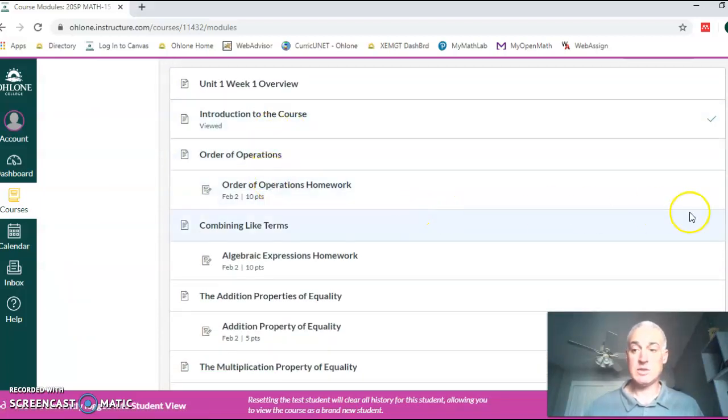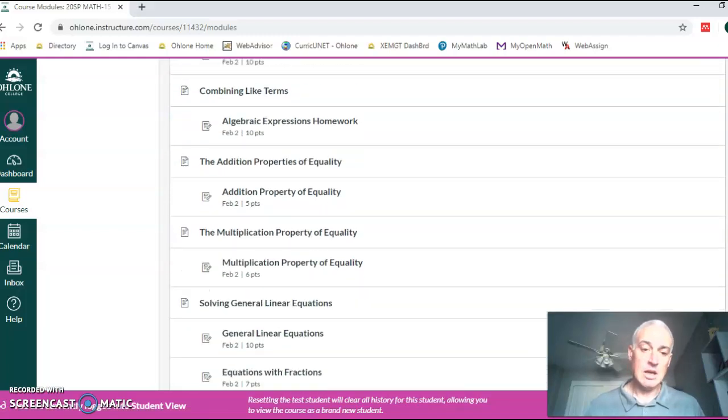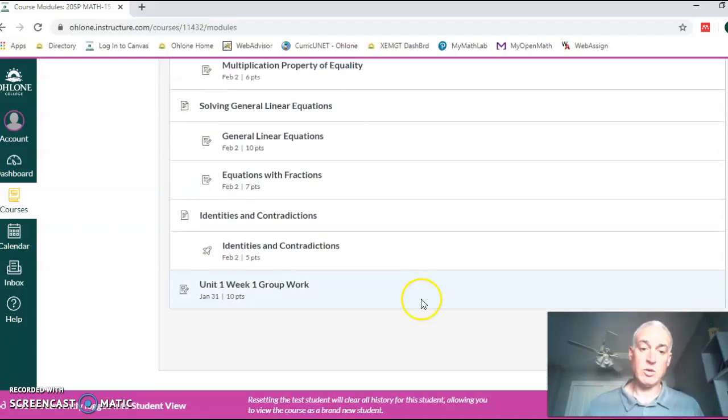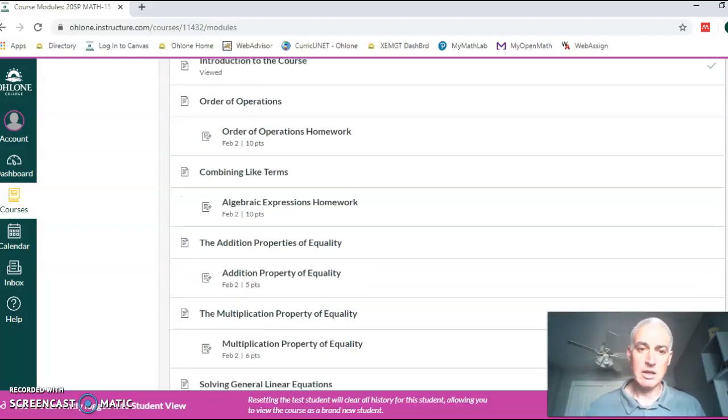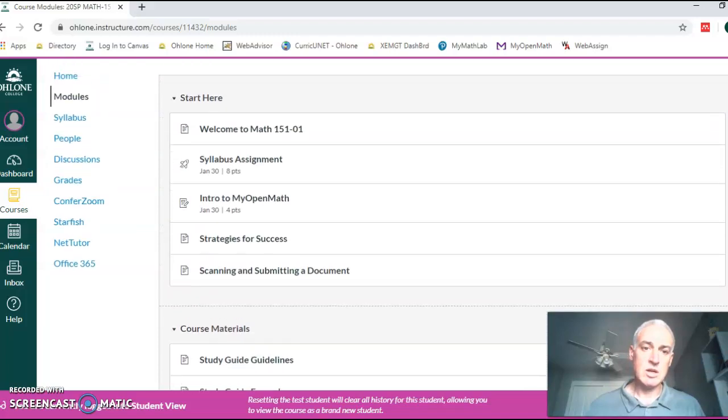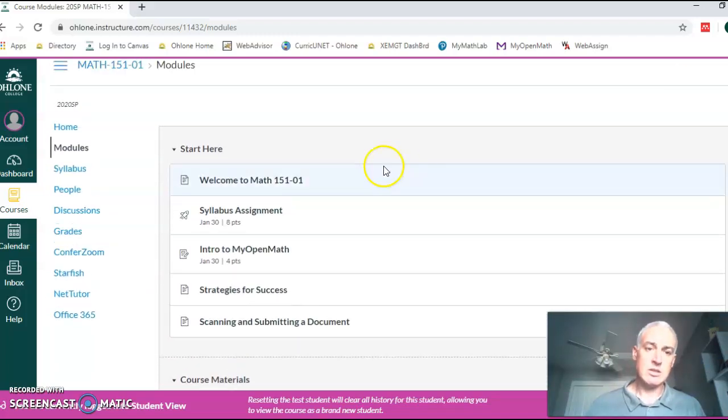The homework closes on Sunday night, and then you'll also have a group work assignment. The first week the group work assignment is due on Friday after we meet. Every week after that, the group work assignment is due on Thursday at 8 p.m. We'll talk more about the group work when we see each other on Friday, but this should be enough to get you started and get you moving in the right direction.